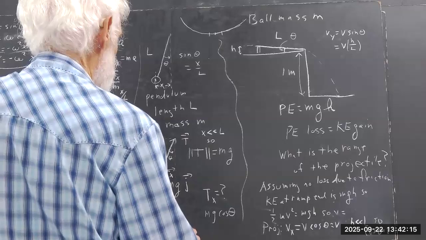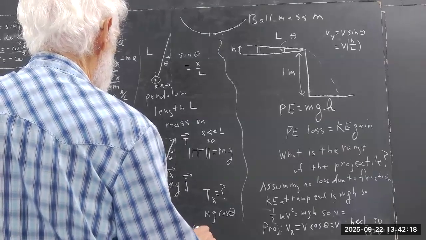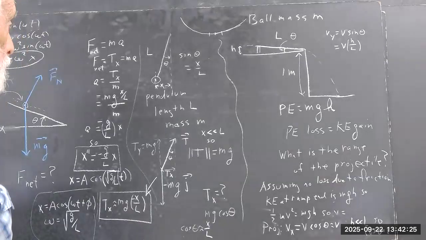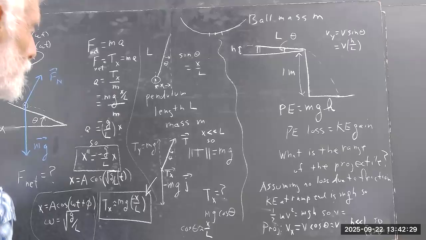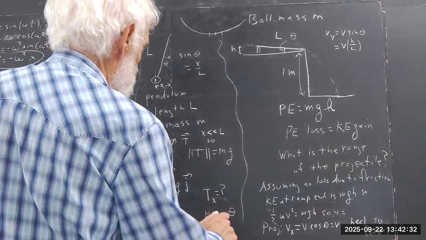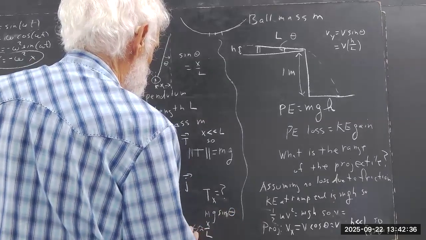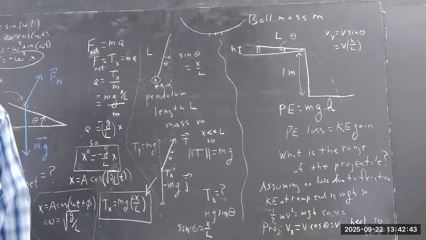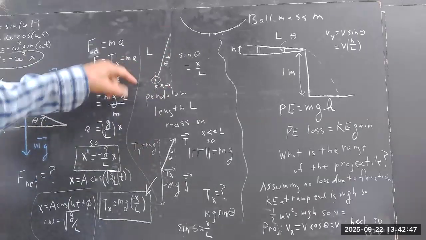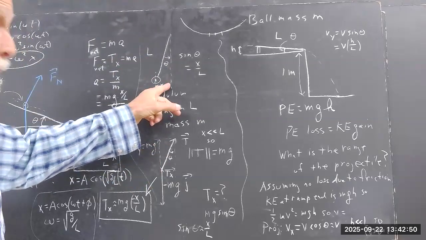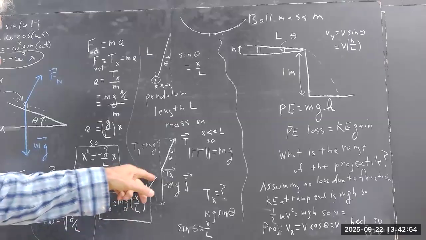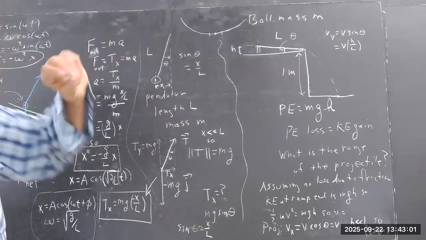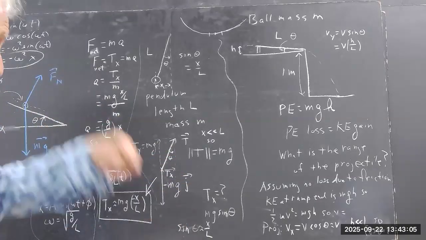And cosine of theta is approximately equal to, and I said cosine of theta, but theta's up here, it's the sine of theta. It's the opposite side, obviously. The sine of theta is x over L, right? I mean, there's a triangle with x here and L here, and a right angle here. Here's a triangle with the same angle because the tension acts along the string, and this represents the string, right? So we've got that.